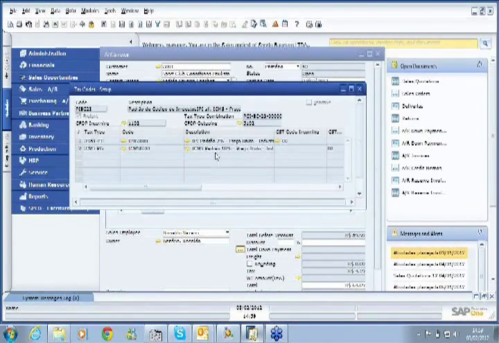Normally, for ICMS, we have 3 tax rates: 7, 12, and 18. Only 3. For IPI, sometimes we have 5, 10 different tax rates. So if you multiply 10 by 3, you have many combinations here. So we have to build these tax codes during the implementation. How do we do it in our implementations? We send a spreadsheet to the customer.